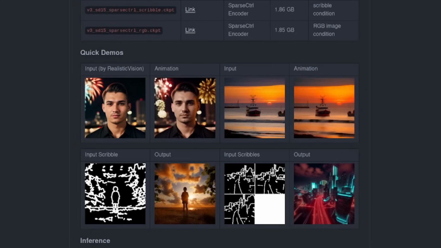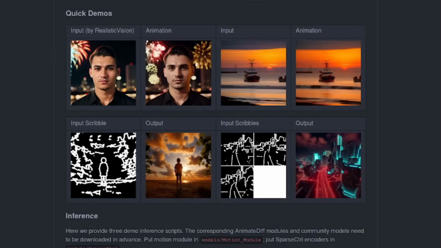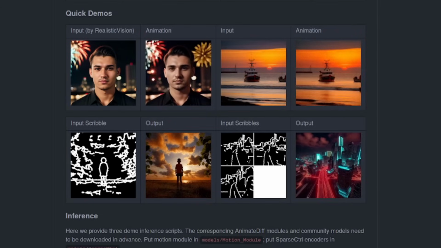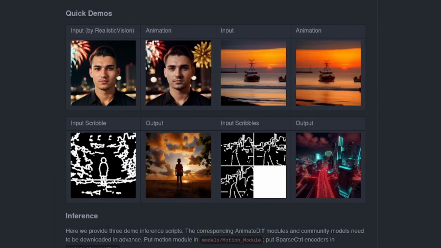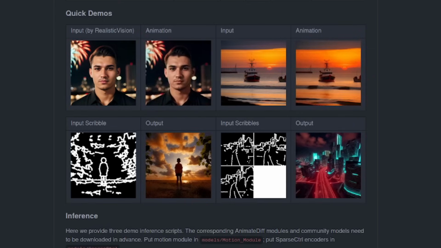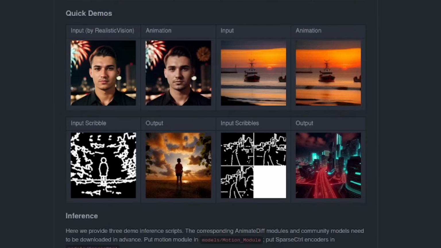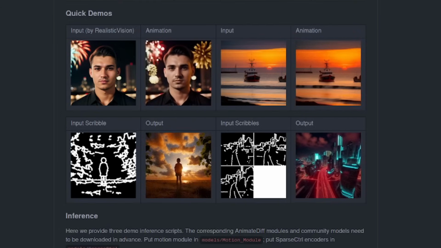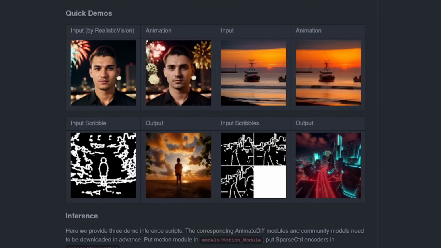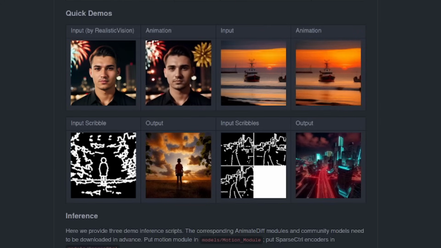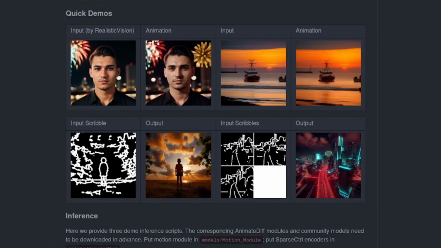Version 3 doesn't just animate single static images, though. Oh no, because if you look at the scribble example, you'll see not only do they convert a single scribble into an animation, but they also do it using multiple scribbles, 3 in this case, so it looks like you're able to guide your animation based on these multiple inputs, a sort of sweeping zoom in this case. Unfortunately, I haven't yet found a way to use these sparse controls outside of their implementation, but I'm sure it will only be a matter of time before something is available for either Automatic 1111 or ComfyUI. Knowing my luck, more than likely that will be about 10 minutes after I release this video.